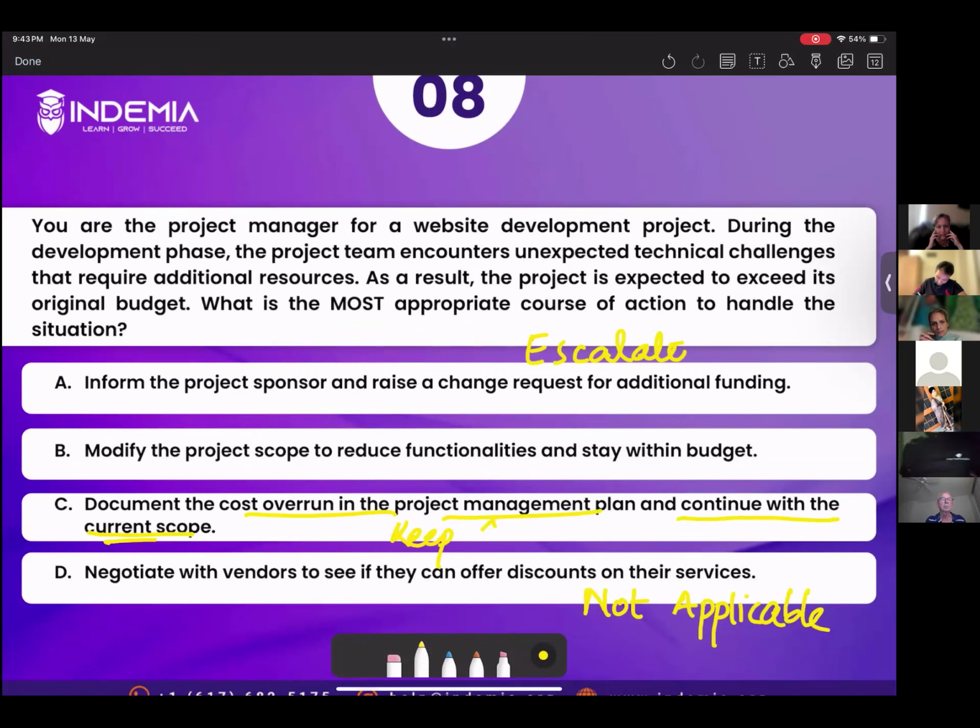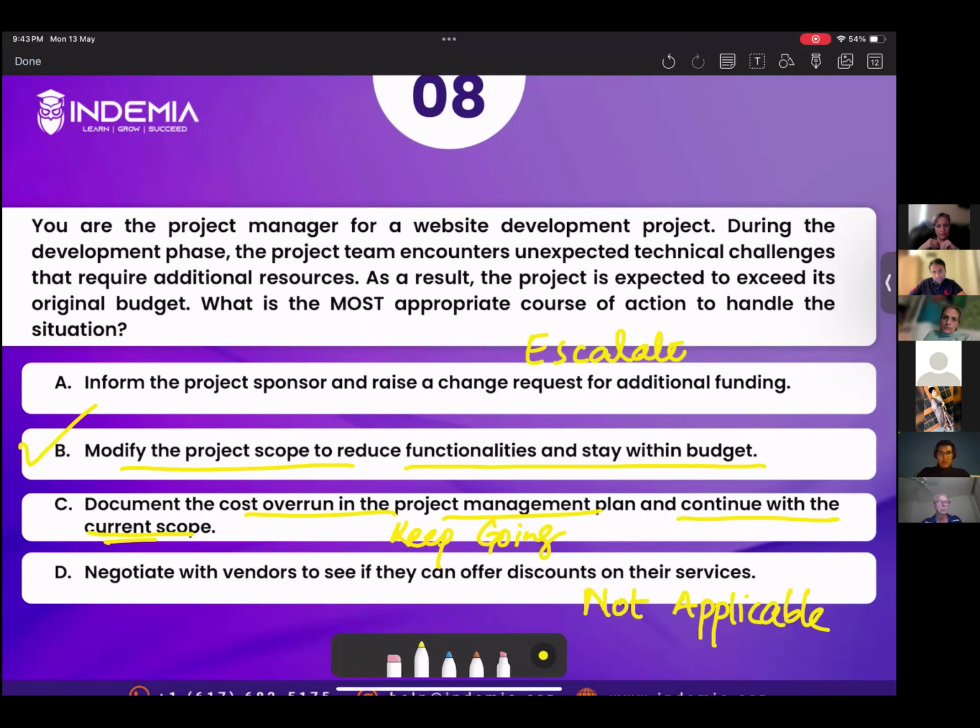But then I read B a little bit closer and I thought ideally you would want to stay within your budget. I think the only thing that I hesitate about with B is that question of reducing functionality, because I assume you would have to check that with the client, but anyway, I ended up landing on B. All right. Thank you.